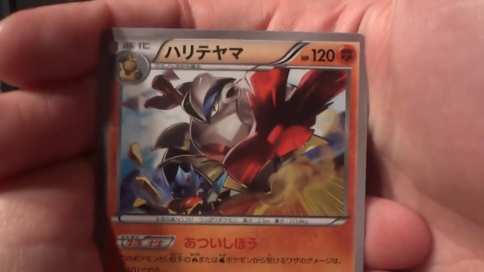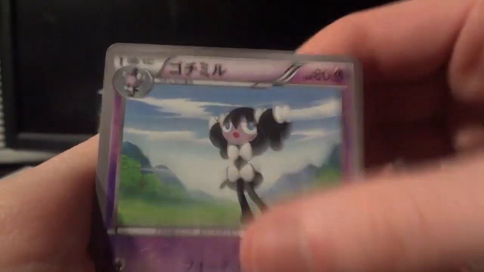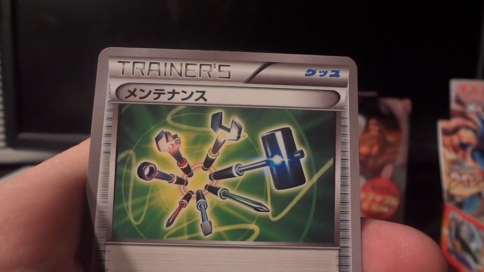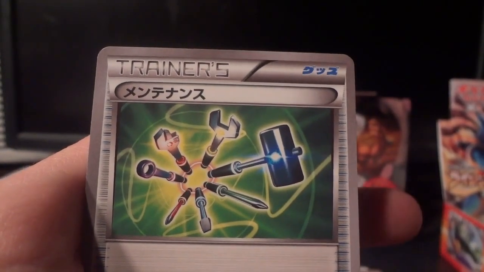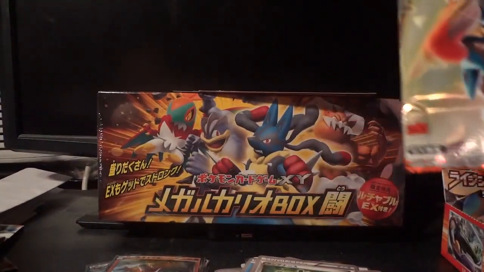Next pack, making some pretty good time here. Hariyama, Cubchoo, Hitmonchan, Gothorita, and Maintenance. Yep, Maintenance allows you to shuffle 2 cards from your hand back into your deck, and then draw 1 card.